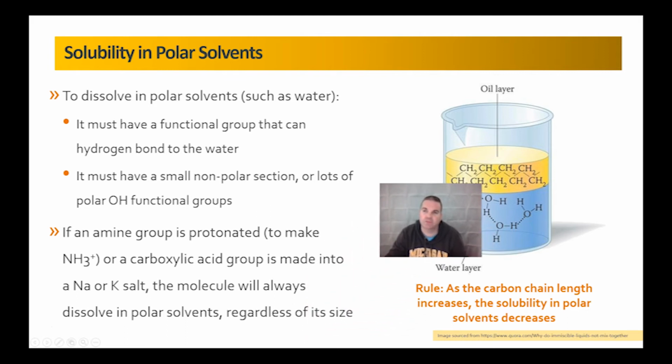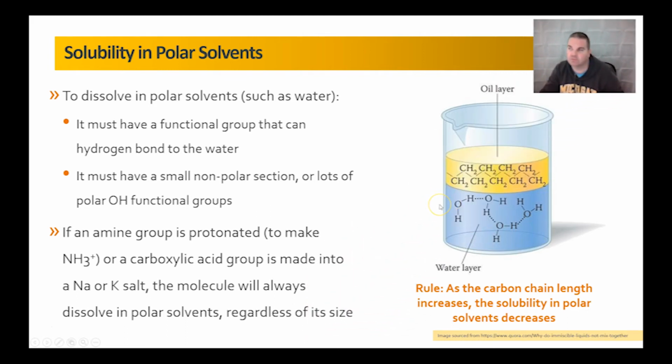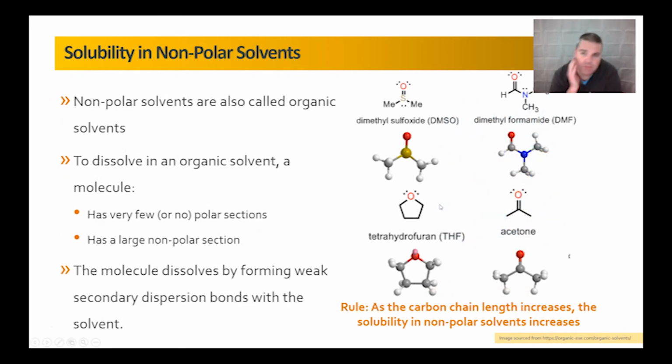I'm just going to put myself up here for the moment because that'll be out of the way for the next couple of rules. If we're talking about non-polar solvents, obviously they're quite soluble in non-polar solvents. Non-polar solvents are sometimes called organic solvents as well. To dissolve in an organic solvent, you need to have basically no polar groups or very small polar groups and a large non-polar section. These are the four most common non-polar solvents that are quite commonly used.